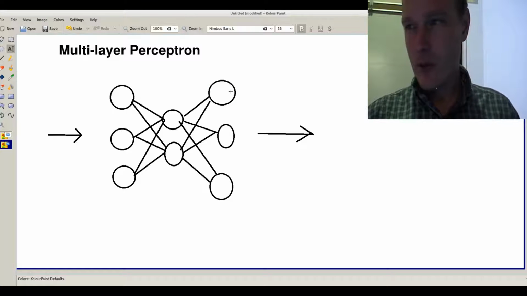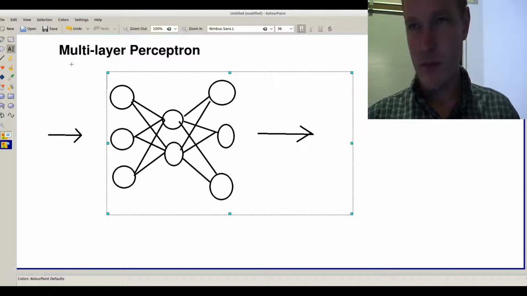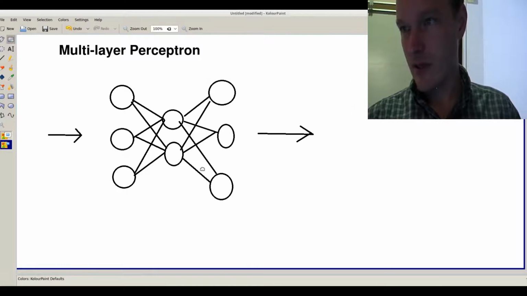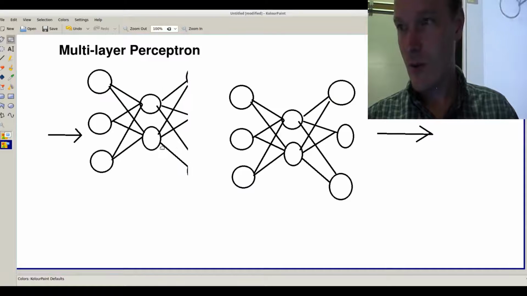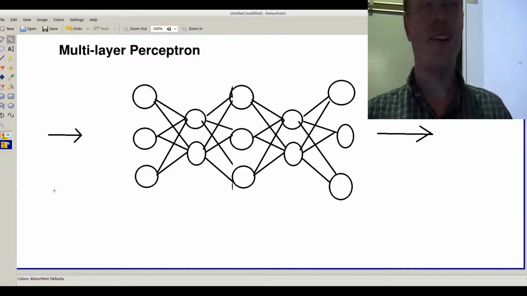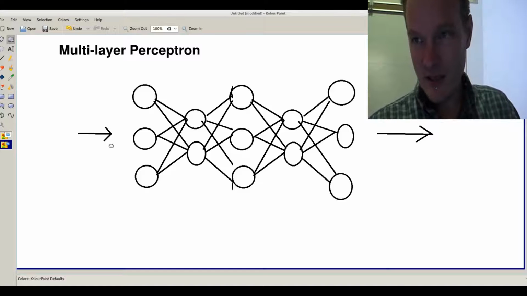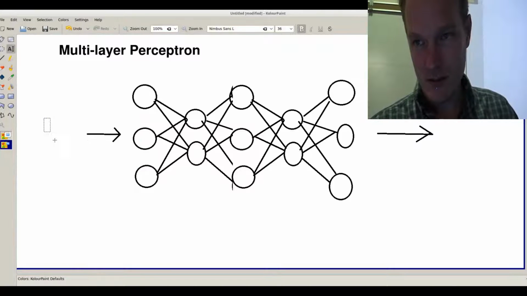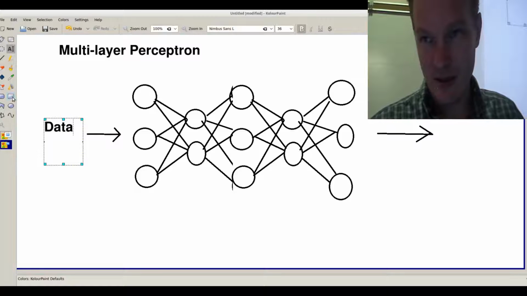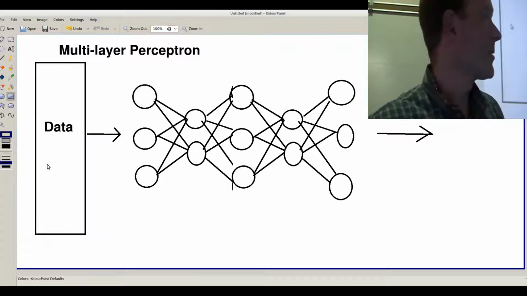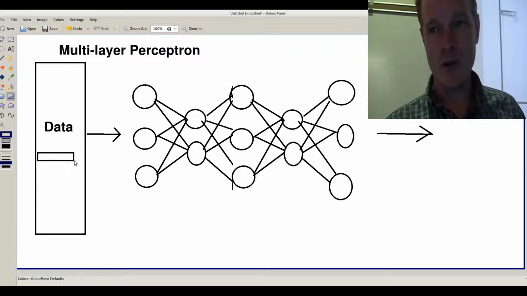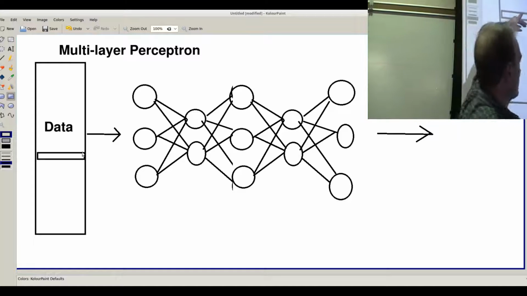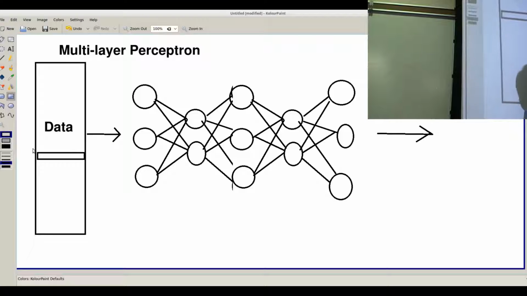So what they usually do, in fact, just for fun, let's make it a little deeper. But I'll do it the easy way. There, now it's deeper. If I have a bunch of data, I'm just going to write the word data here and draw a big square to represent a great big matrix full of data values where each row is a vector that I'm going to transpose so I can stick it onto these three elements.